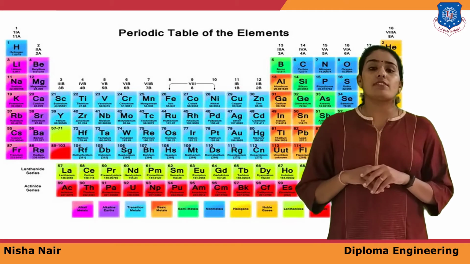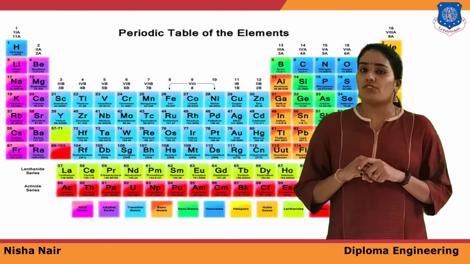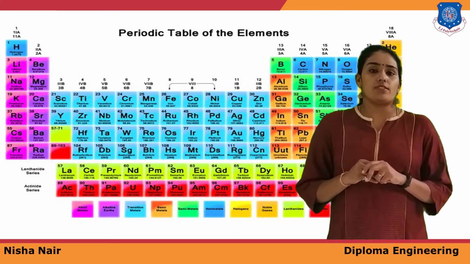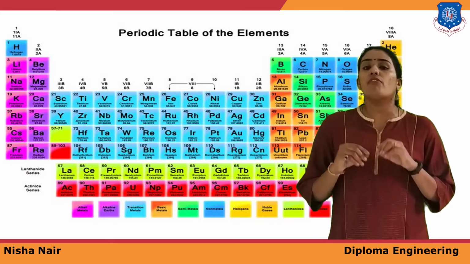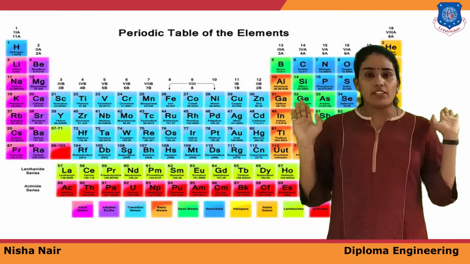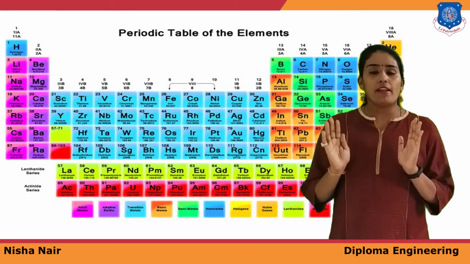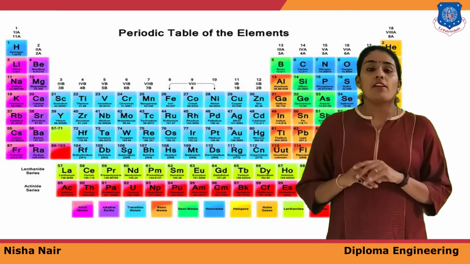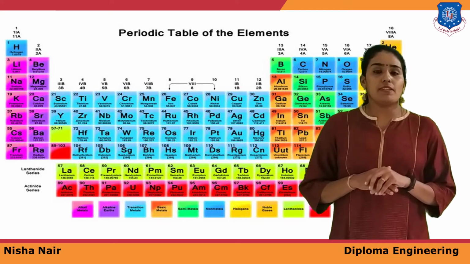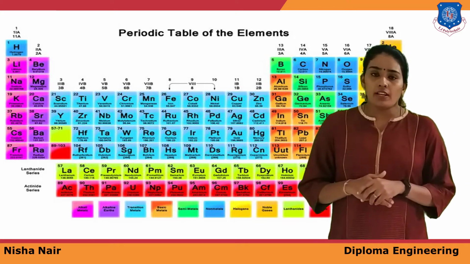All the elements you have seen on this planet or on this earth have been arranged in a single table which is known as Mendeleev's periodic table, because Mendeleev first introduced this table, so it is known by the name of Mendeleev's periodic table. Here you can see a big table where all elements are arranged in a particular pattern. Till date, 118 elements have been discovered. All are arranged in this single table which is known as periodic table.